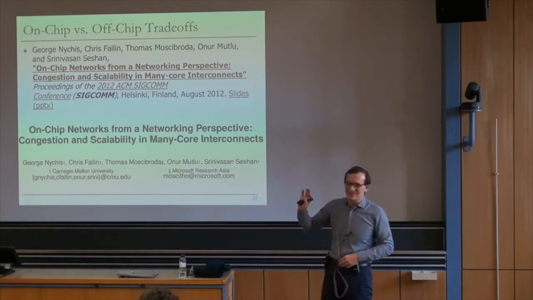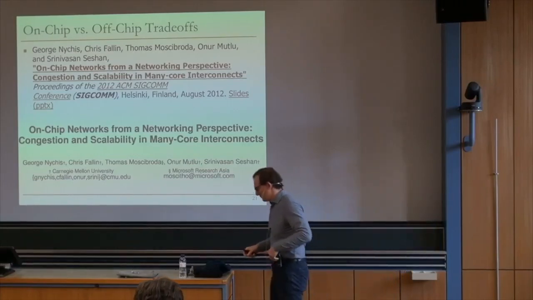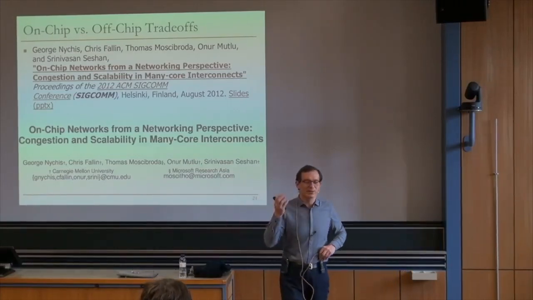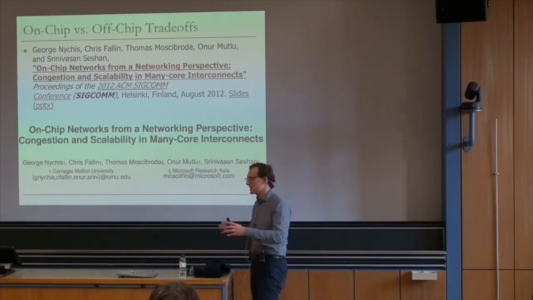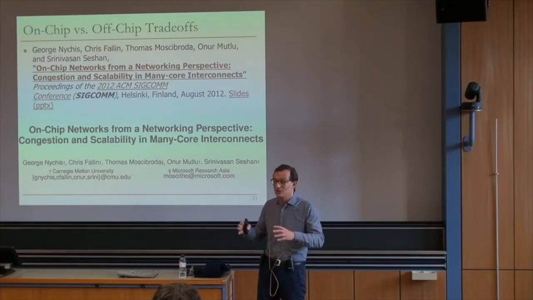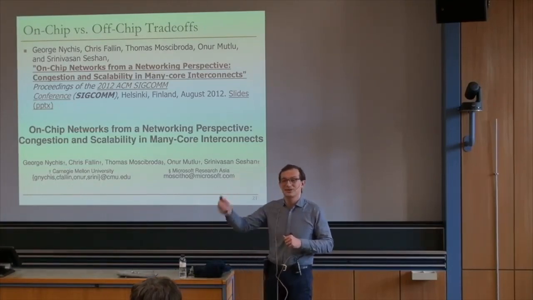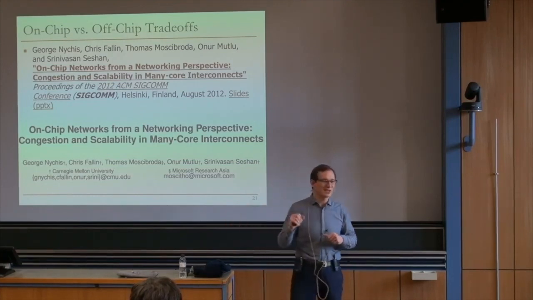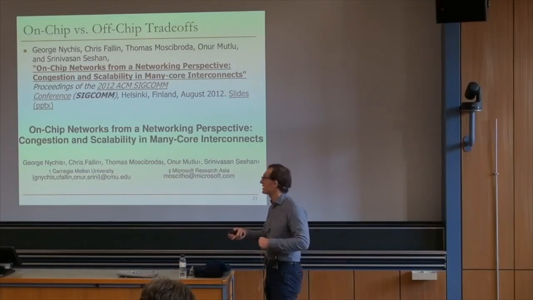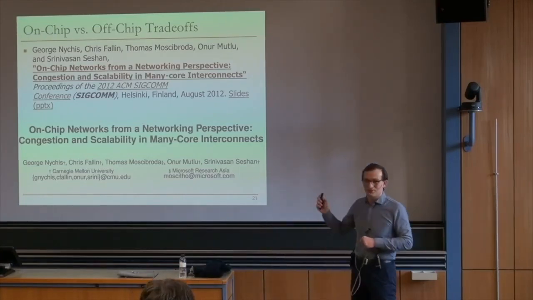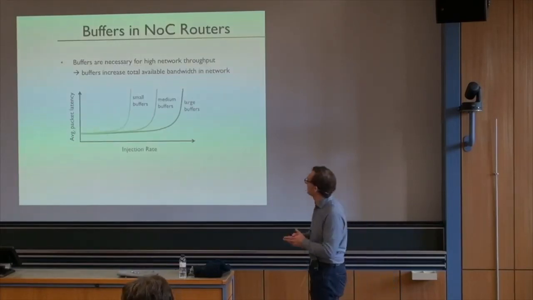But it's very interesting to think about those differences between on-chip versus off-chip, because if you think about the history of how networks have evolved, a lot of networks that were designed in academia for on-chip, people were thinking, oh, let's do similar things that we've done off-chip. But it's not a good idea, in general. Whenever you have constraints that change, you should really rethink how you do things. So I think this paper is an example of that rethinking. And I'll give you some more examples of that rethinking. And that starts with buffers.